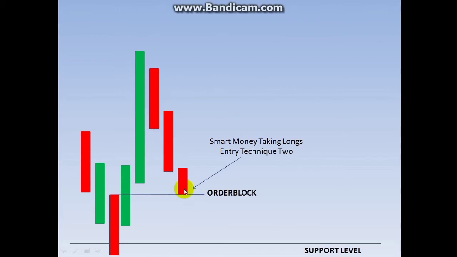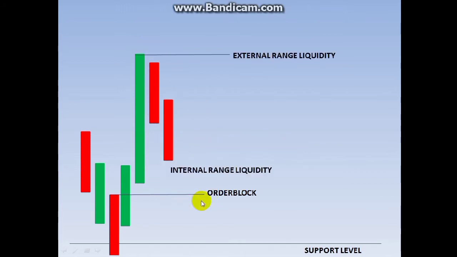Smart money are going to wait for the retracement. So this is our entry too. Okay, smart money are going to take long positions here. They are going to place more long orders right here. Okay, so we still have a pending question: what is resting above here and what is price currently reaching for? Okay, so let's take a look at that.